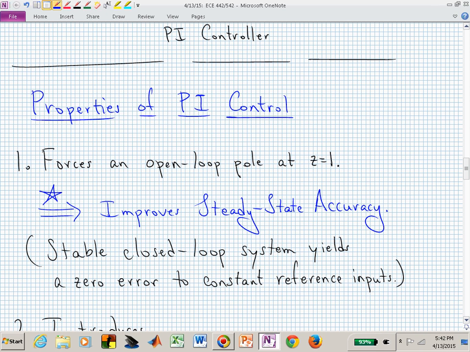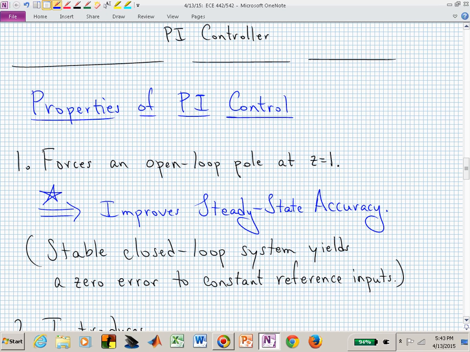And we'll try to work through an example that verifies that today. But a PI controller guarantees that constants, when you apply those to your system, have 0 error. You have perfect tracking of that constant. So if you turn your wheel to 10 degrees, you're going to go right to 10 with your system. If you say go to 3, whatever 3 represents, you're going to be locked right on 3 with a PI controller. Your transient, you'll have to adjust by the selection of the 0 and that gain.